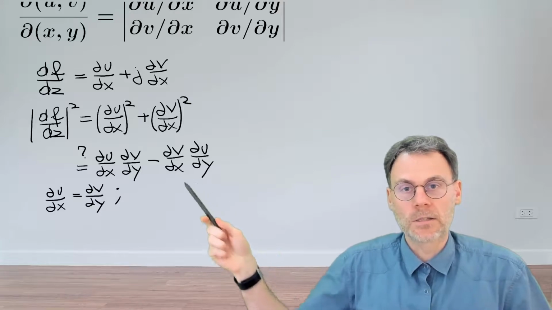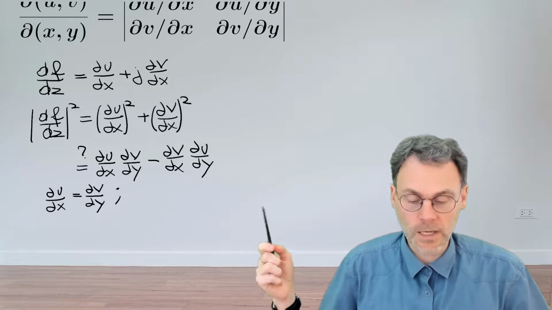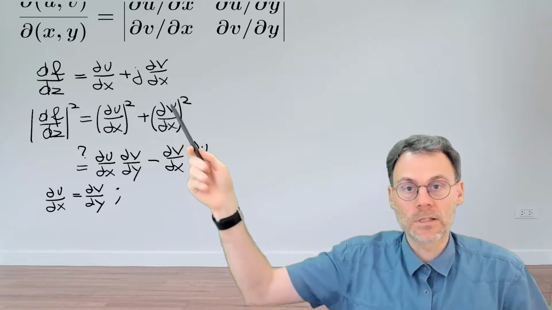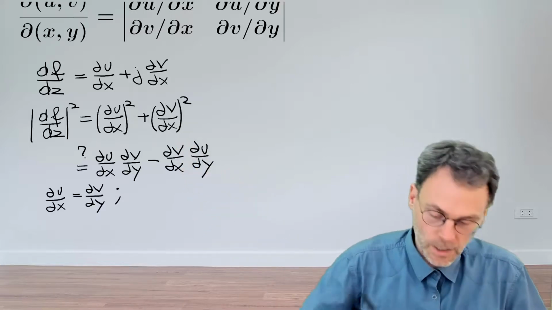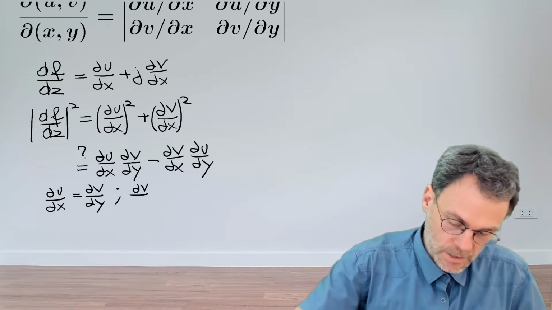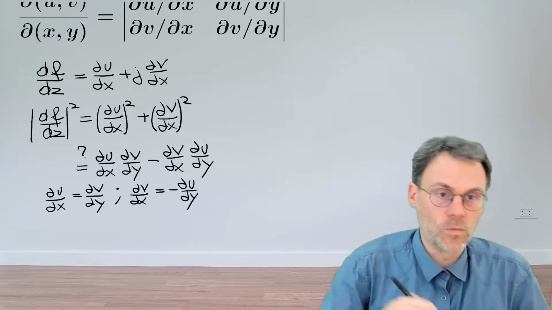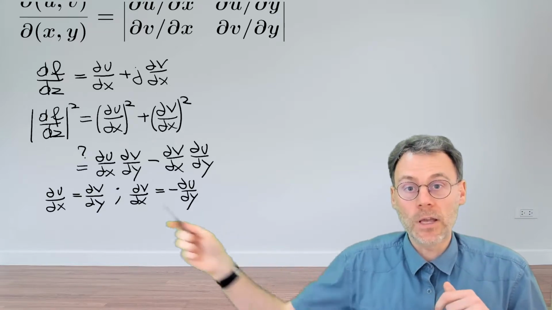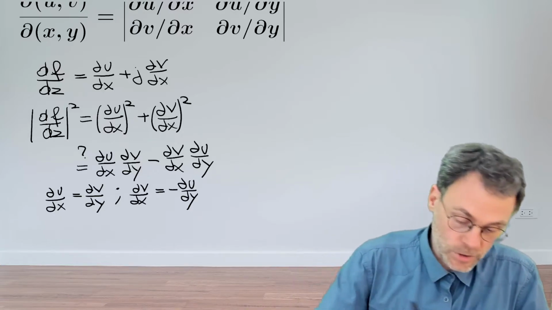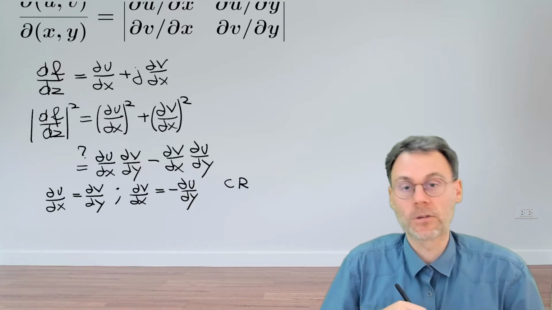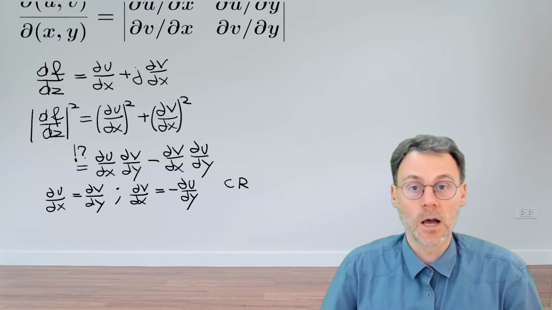Let's take a look at the second terms over here. And again, what they have in common is a dv/dx. So we need to have that this second dv/dx here should be equal to minus du/dy. So we should have that dv/dx should be equal to minus du/dy. And if we take a look at these expressions over here, we know that these are true for holomorphic functions because they are exactly the Cauchy-Riemann conditions, which we know are fulfilled. So indeed, we have shown that these two expressions are the same.